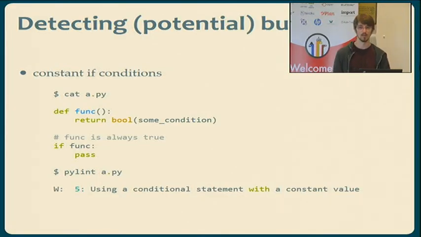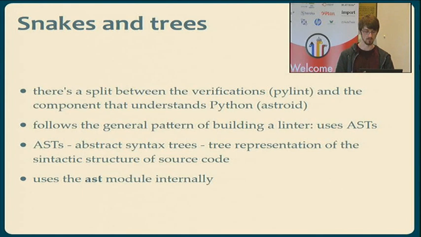It's also detecting less serious problems that can turn into actual problems in production, such as this case. Basically, I have a function that I'm using to test a condition, whatever that condition is, but I forgot to put the parentheses in the function call. So what's happening is that I have an if statement where the if branch will always be taken, because the if condition will always be true, because functions have a true value in Python. This is a thing that you can actually miss when doing a review or when you're testing. That's a badly written test after all. So it can be used to detect these kinds of issues, and not just only that.